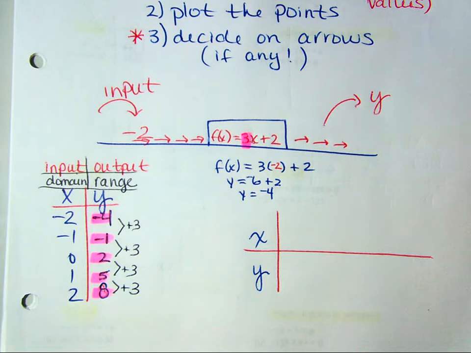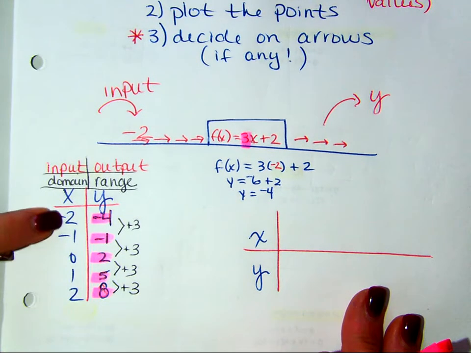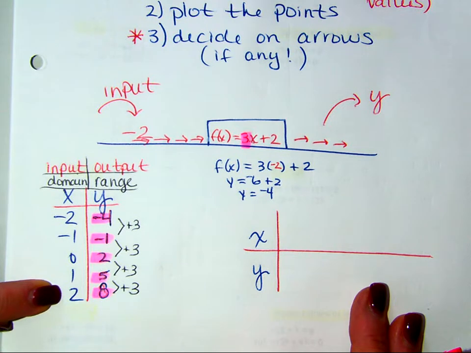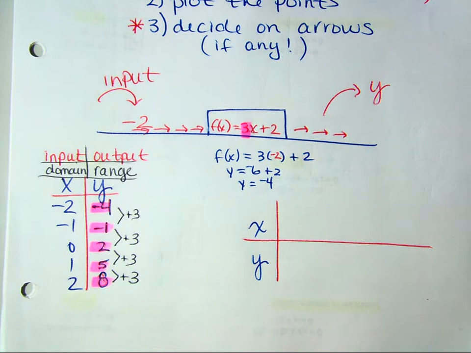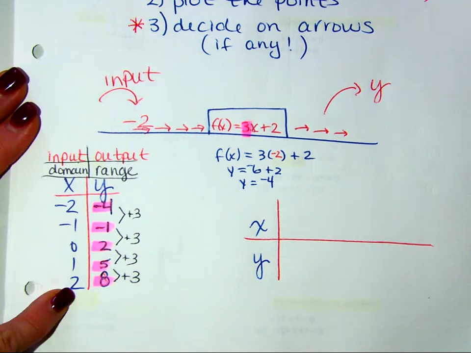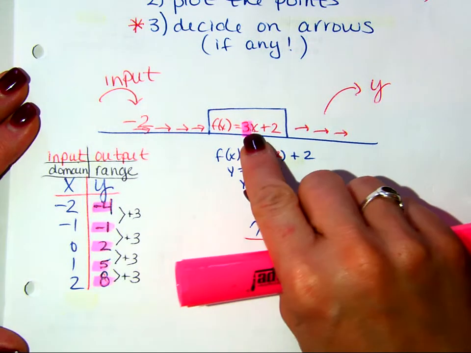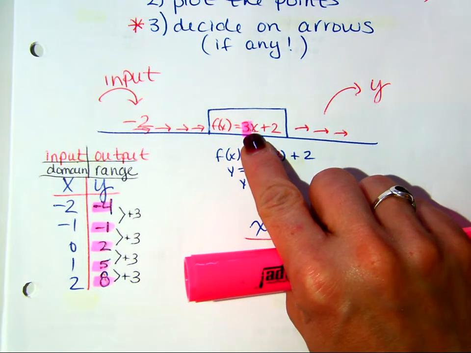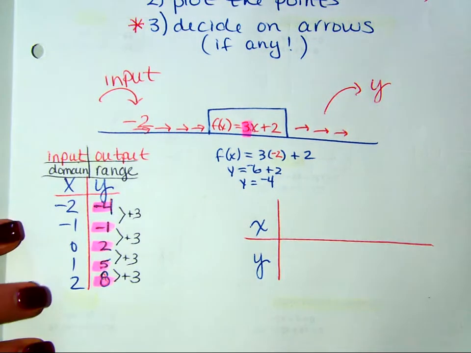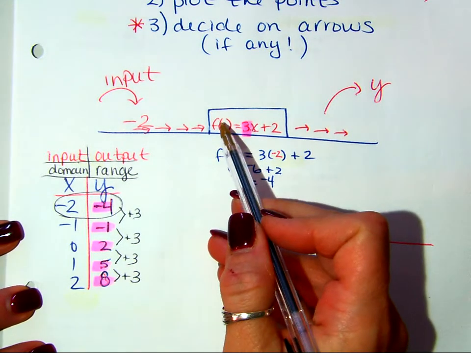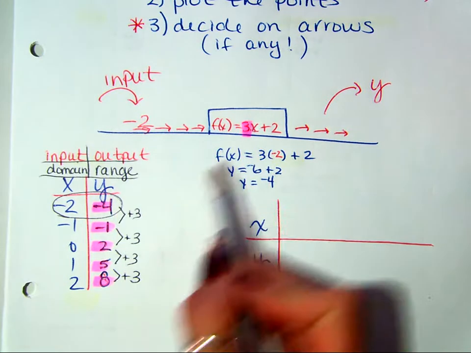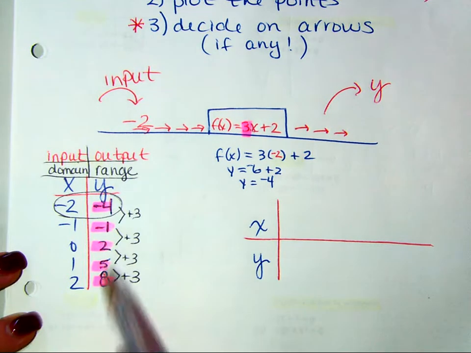So my answer to that is sometimes it will and sometimes it won't. Here's when it will. When your domain is going by 1s. So do you remember last year that Mr. Meeks taught you that your rate of change, slope, all that stuff? He said he touched on it a little bit, but not in depth. We're going to go over it in depth. When your domain is going up by 1s, that number in front of your x is what it's changing by. So according to what Robbie just said, as soon as I figure out that first value, do I really even have to recalculate the others? He could just say, okay, it's going up by 3. Let's make that go up 3. Okay? Did you catch that?